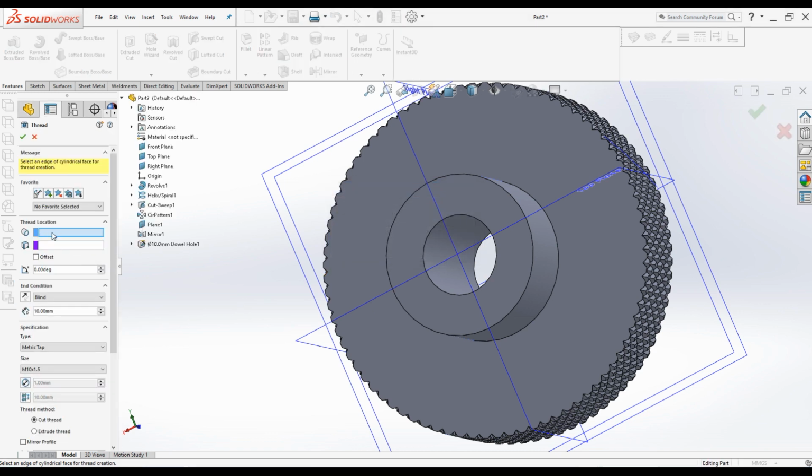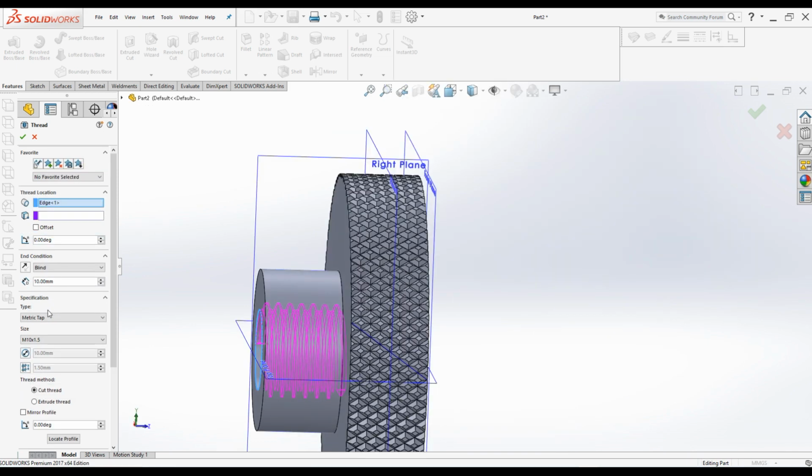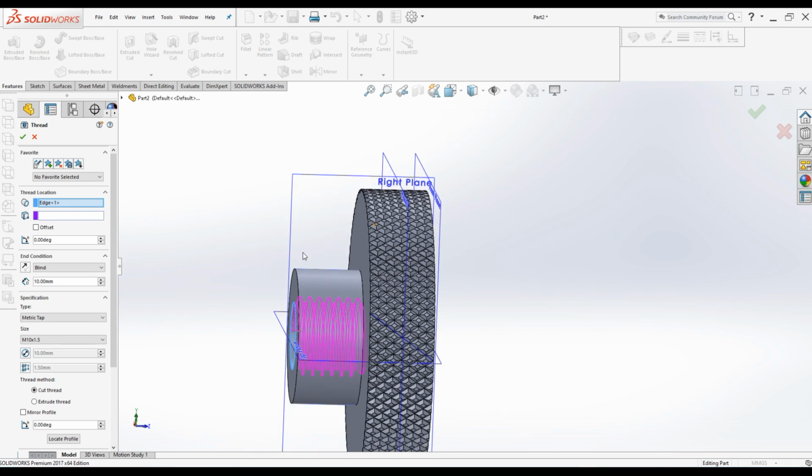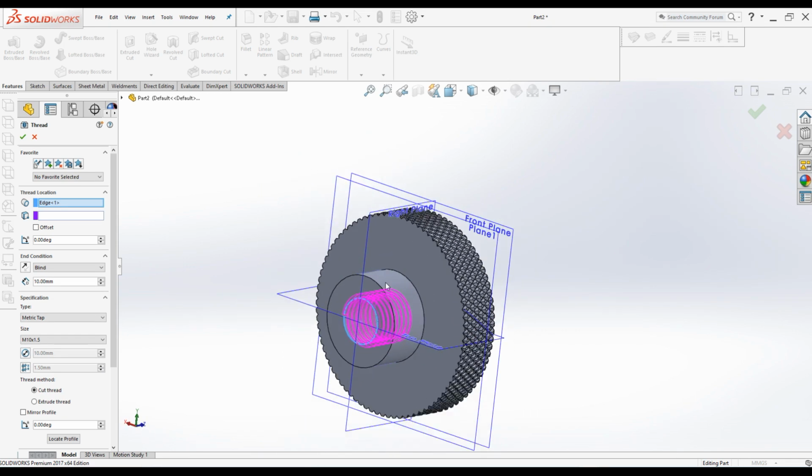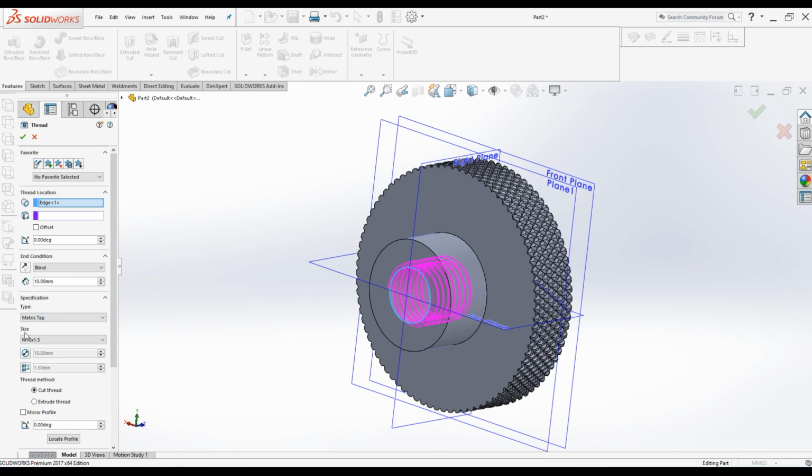For the thread, here is the edge. We have to click on this edge to start the thread, and over here we don't actually need to select anything. And for the size, make it 10.5 mm, M10 by 1.5 pitch.